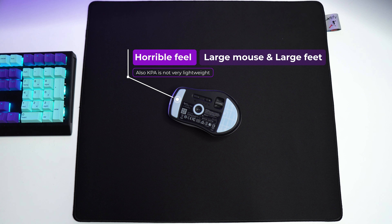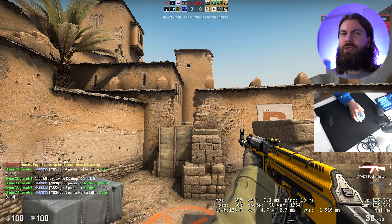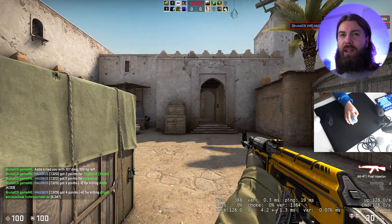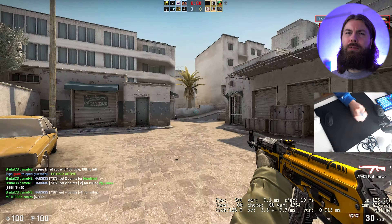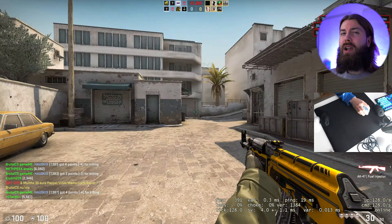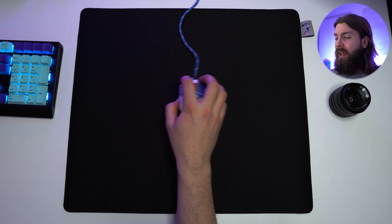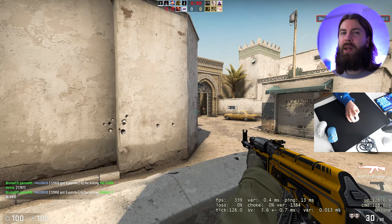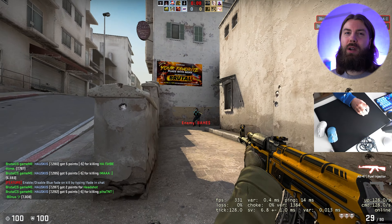This mousepad is by far the most specific to certain mouse feet and certain games of any pad I've tried. Tracking with a large mouse that has large feet — like the RocketCone Pro Air — does not feel good at all, especially if the target is switching directions quickly. But with something like the HDS or the Ultralight 2, I can make it work. It almost feels like this mousepad was chosen by a tech FPS pro player who plays at a very low sensitivity, because it's very good for flicking and easy to control spray. But as you can see in this clip, it's very hard to track something close range. Micro adjusting feels absolutely horrible for me with anything other than the Ultralight 2, and I usually want to tap headshots in CS:GO — but with this mousepad I do have to go for sprays because I can't really make those micro adjustments.